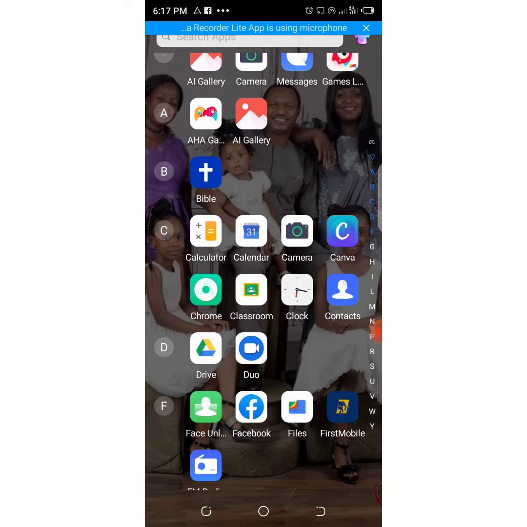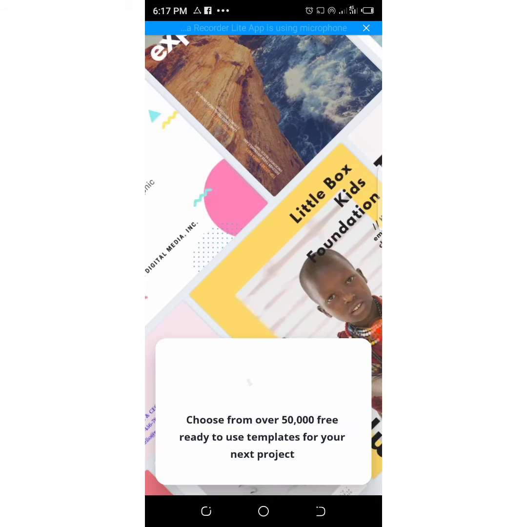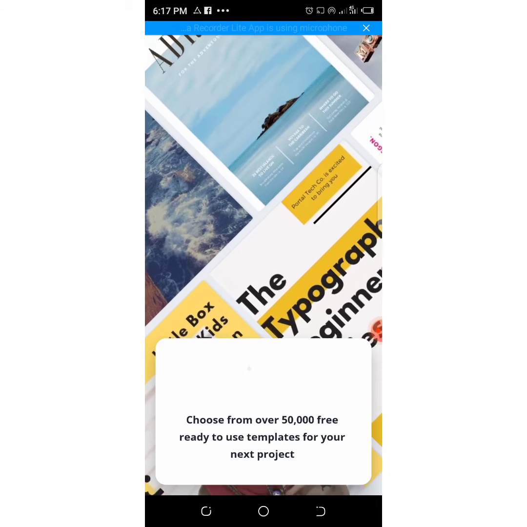So we're going to go to our Canva. The last video I walked you through the Canva interface, and I explained every step of the way how you can navigate your way through the Canva app. In this particular video, I'm going to show you how you can take a template and edit it and use it for your social media posts or whatever it is that you intend to do. We'll just see how we can edit one template or two, and then we are good to go.